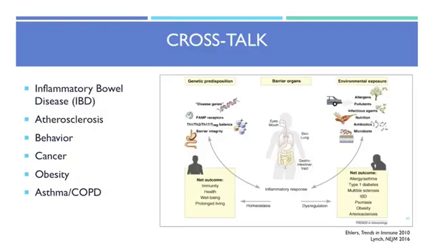So then this brings me to, I mentioned that it might have a role in other diseases, and I've touched on this throughout the presentation, but there's this theory of crosstalk with our microbiome, and that it's linked to a bunch of these different diseases. I mentioned asthma and COPD earlier. I mentioned inflammatory bowel disease, atherosclerosis.